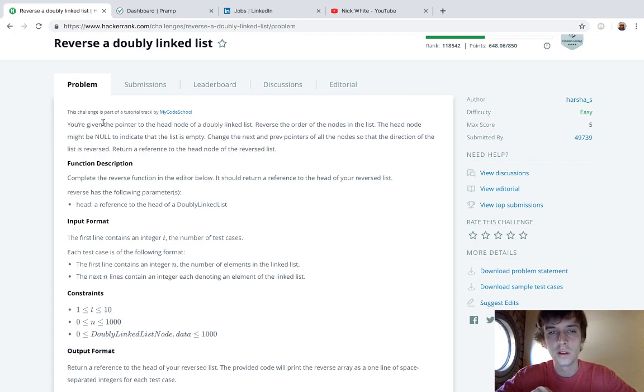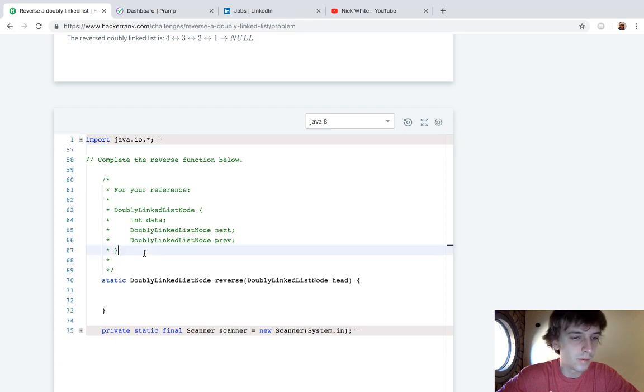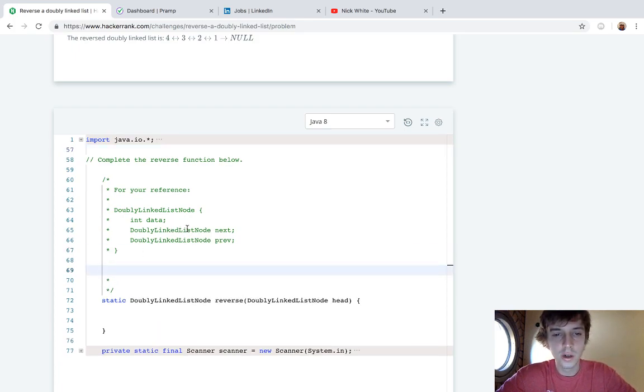So what is a doubly linked list node? Well, I think everyone should probably know this, but each node has a reference to the next node and the previous node. So in an example, a regular singly linked list node would be like 1, 2, 3, 4, 5, right? And the head would be 1, 5 would be the tail, and you'd loop through, and that's it. And here, what we have is a reference to the previous node as well. So it's going to look more like this. And when you're at 2, you can reference the previous node and the next node, just because we have those values.